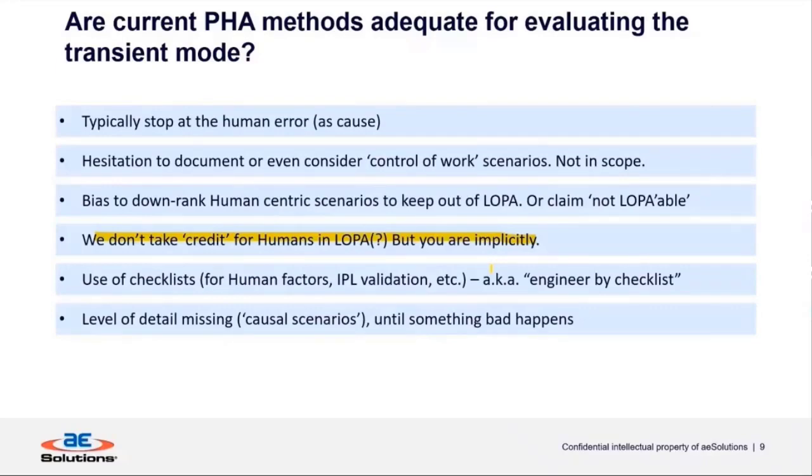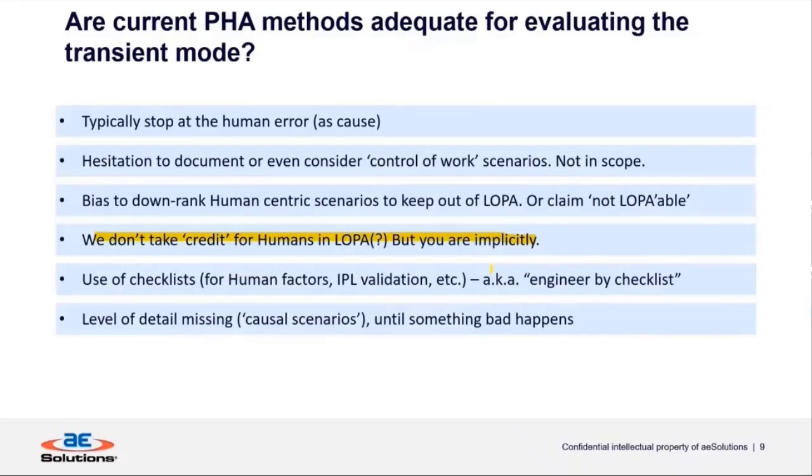Your humans are there. When you say we don't take credit for humans, and I hear people high up in process safety making this claim, it's a very ignorant claim. I'm not saying it's a stupid claim. I'm saying it's ignorant, and it's not correct to say that. You're missing something really big if you just claim our LOPA doesn't take credit for humans. There's a huge chunk you're missing there.